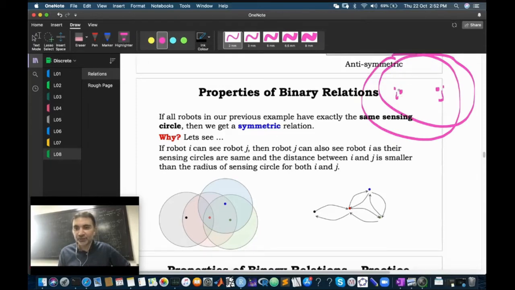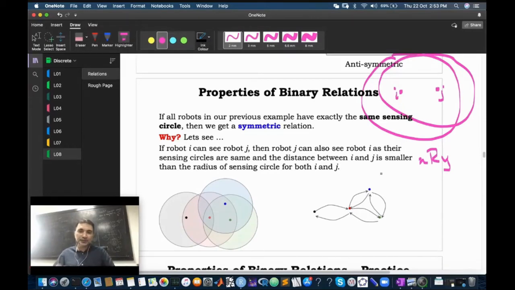Okay? Which means that if I make a relation x or y to say that x can see y, तो फिर इससे जो relation मेरे पास बन रहा है, that relation must be symmetric. Okay? So and that's probably seen here. The black guy can see the red dot, and the red dot can see the black dot, and so on. Okay, so they can see each other in pairs. Black and blue can't see each other, so that's fine. Okay? So this is one example of a symmetric relation.